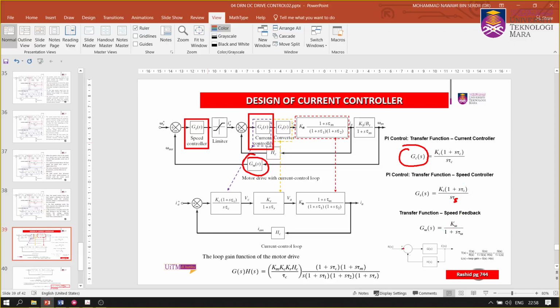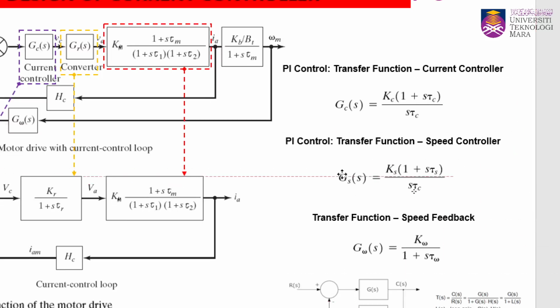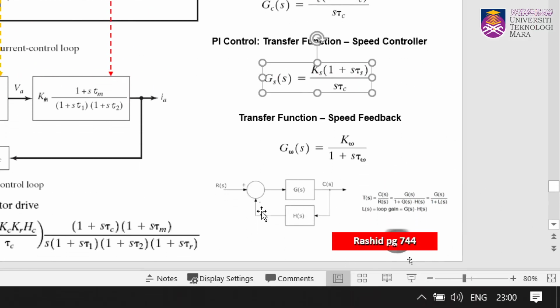Okay, right. So you can see that. Right, so this is some revision. So if you have this transfer function, the block diagram, this is a plant transfer function, and this is a feedback transfer function. C is the output, R is the input, and we have the summation for the feedback here. And we can simplify the block diagram by using this transfer function CS over RS, whereby it is equal to G, the numerator, divided by 1 plus GS HS, the denominator. Okay, so G multiplied by H is known as the loop gain.